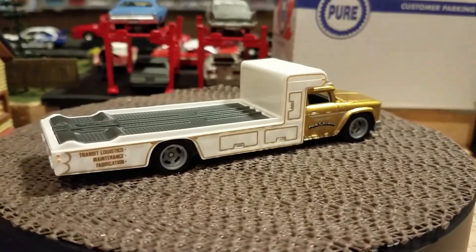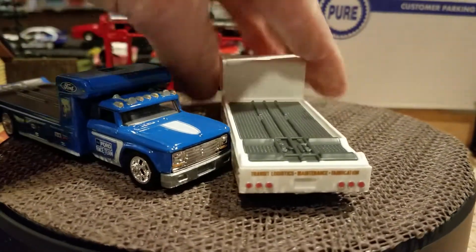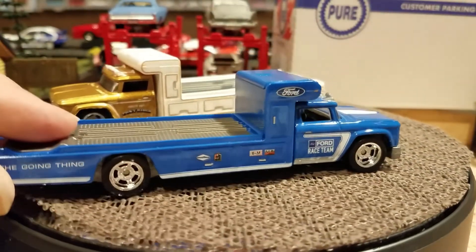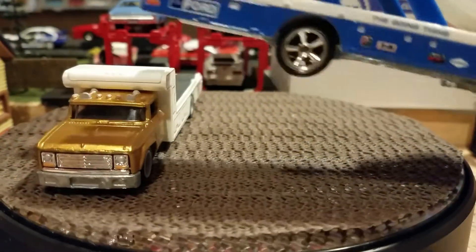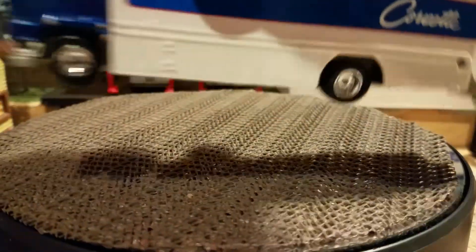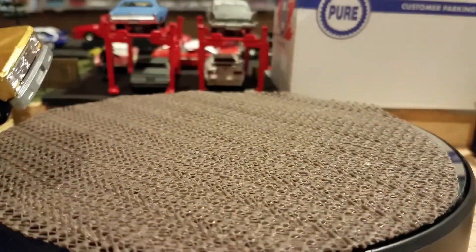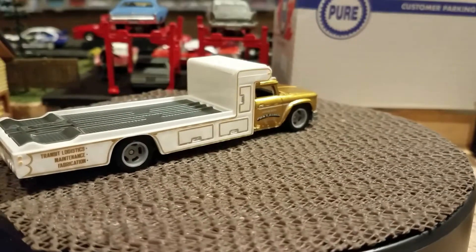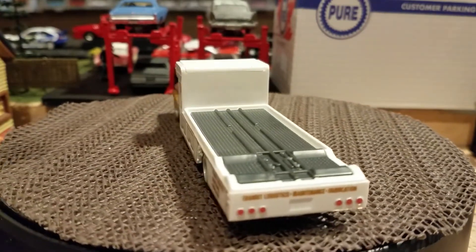The wheel choice is fine for this one. I do like chrome — chrome kind of helps make things pop. There was probably a reason why they didn't put chrome on these here. I love the wheel choices when they use chrome. Once you kind of like something, it's always hard to beat it. I also like the solid disc wheel — a solid rim — which a lot of cars use. Anyway, the transporter looks pretty nice. Let's look at the Mustang.